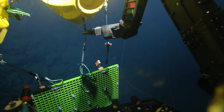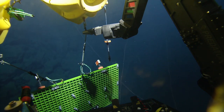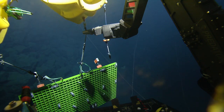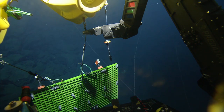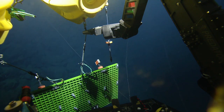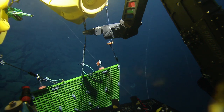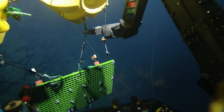Yeah, we should stay to the west of everything, right? The west of Grotto, and hit North Tower, something like that? Yeah, North Tower, that's the one. So if we move it due north, we should be clear of Grotto. We'll keep an eye on the sonar there. Can you see her in the gloom there? Yeah, you can.